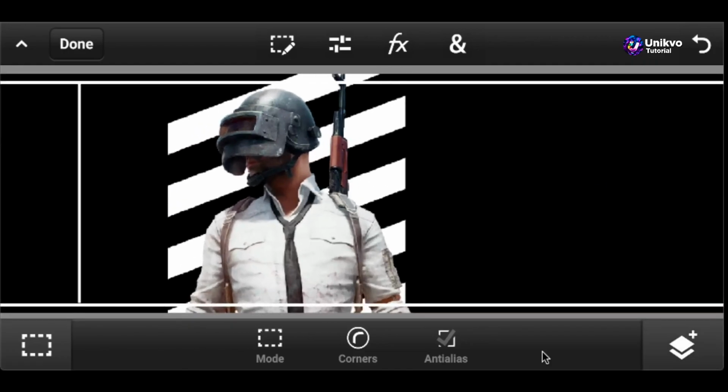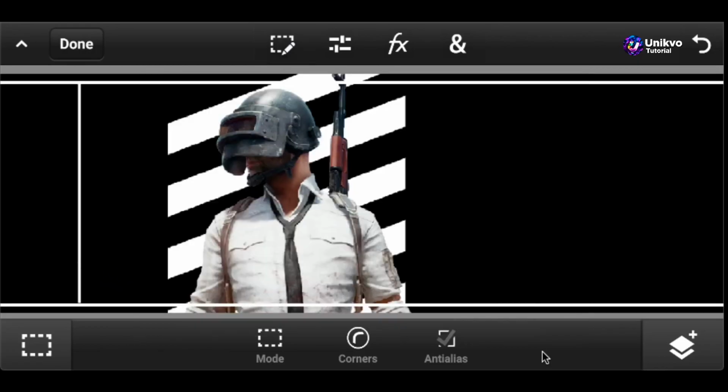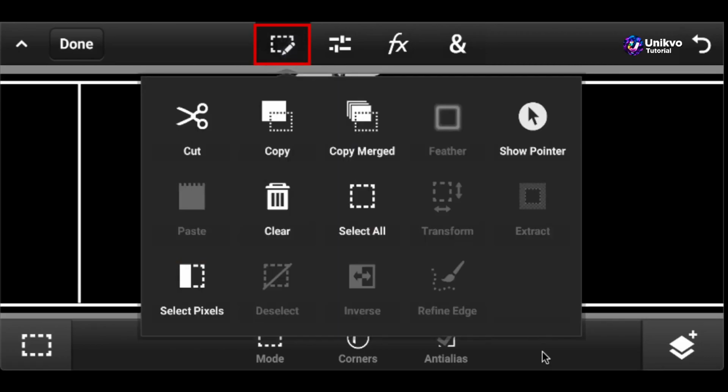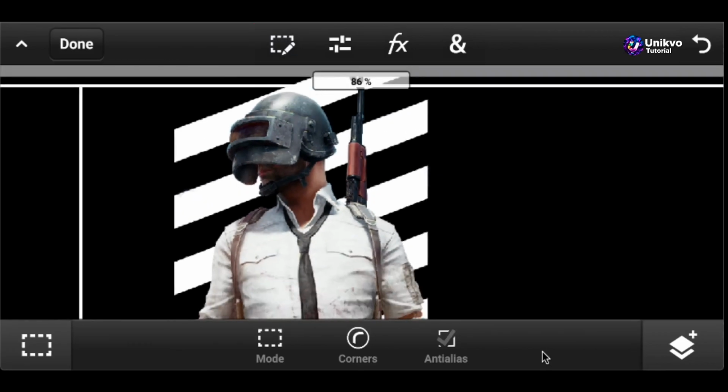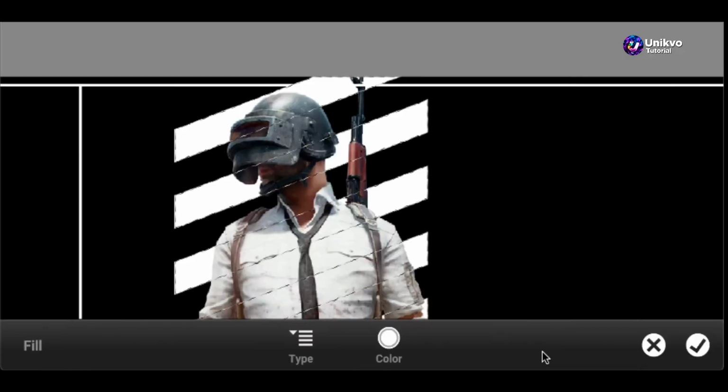And after that, we can add some color on this stripe that we already put. First thing you need to do is select pixel this layer using this button right here, and you can choose select pixel. And then after that, you can choose this button again, and then choose fill and stroke.